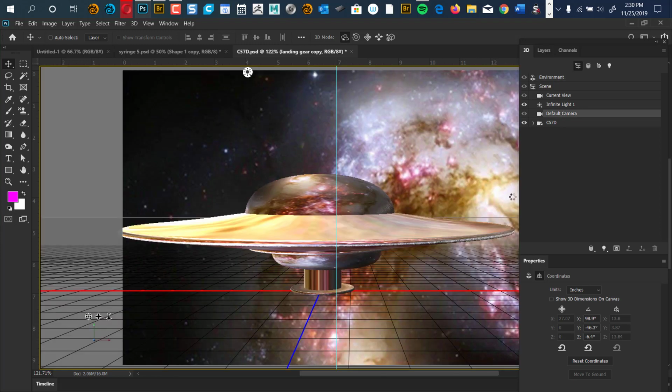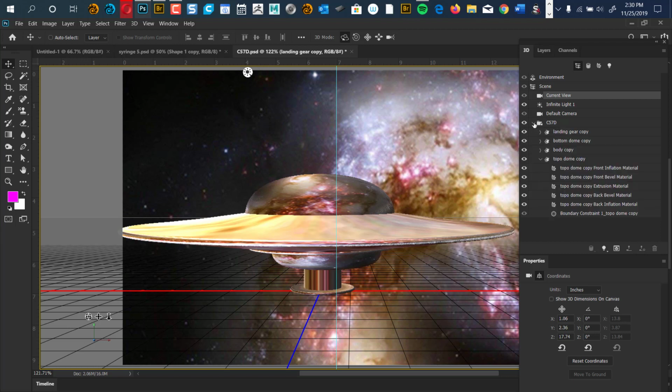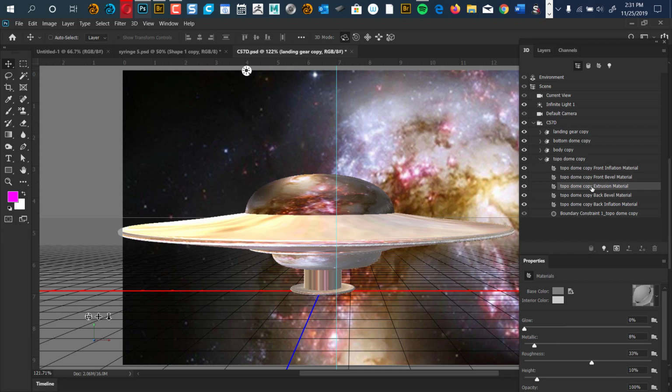Go back to the object, see what's going on there. So there's some reflection properties on the 3D object. We know that because if we go to the C57 3D, let's start with the top dome, target this one here, and go to the extrusion. And right down here we have a metallic setting, and applied.